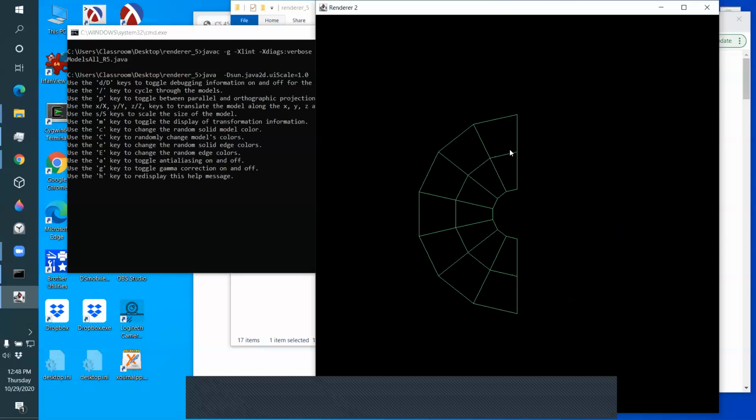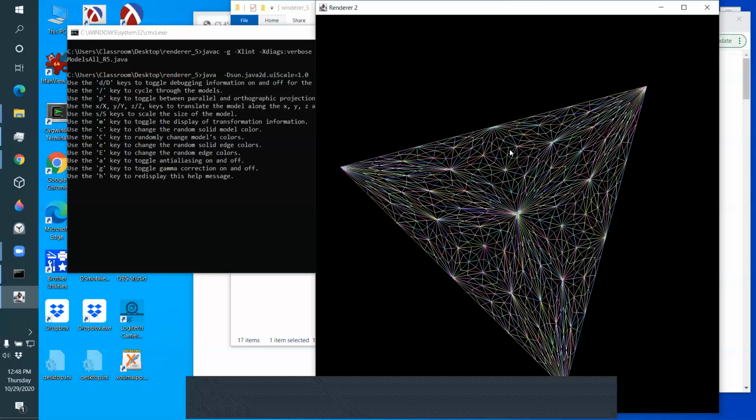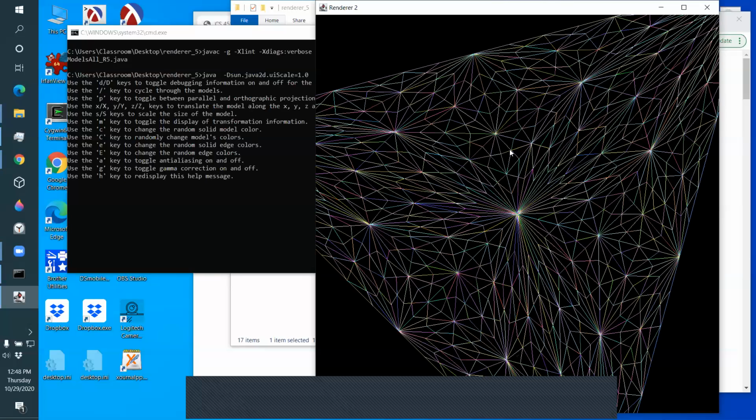Okay. And when you have interesting models like this, you can change the color of them, or you can get these kind of rainbow effects where it's just randomly choosing colors over and over again. Okay, it looks kind of nicer if you zoom in on it. If you zoom in, you can see how the line segments have their own colors. If you look at a vertex, emanating out of that vertex now is lots of different colors. That vertex has a different color for each one of the line segments coming out of it.